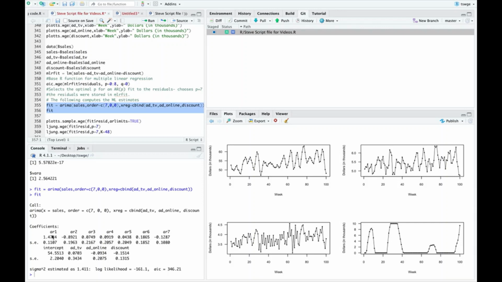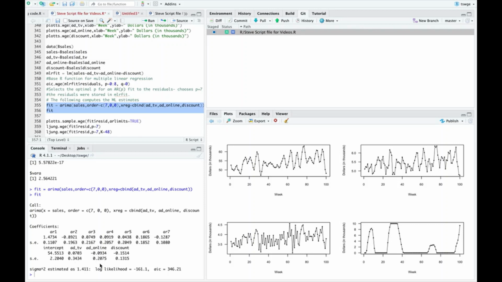Now, we're not going to have to worry about these AR coefficients. Those don't mean anything. Neither does the intercept, of course. What we care about are these three independent variables: add TV, add online, and discount. Just as I said before, we don't have a p-value. So we're going to take this estimate of the parameter, which is 0.07, and divide by the standard error, and we get as an estimate of our t-statistic, and it's tiny. 0.07 divided by 0.34 is not even close to 0.5. So that's going to be a very non-significant t-value.